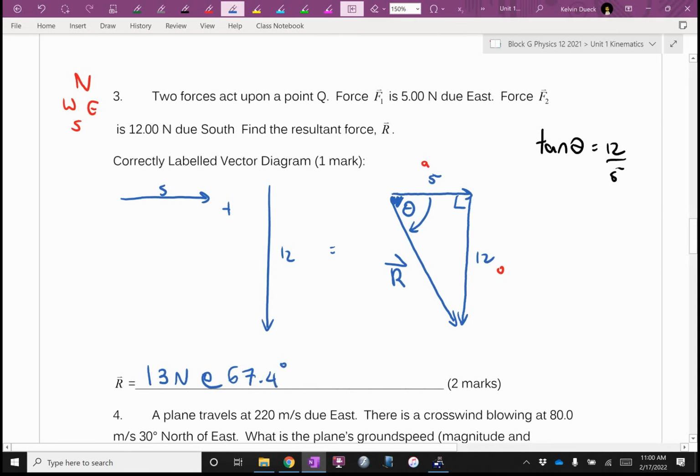North of south, east of west, what of what? Is it south of east? Of east. The of blank is always the nice line. East, south of east. Yes, I agree. I would give you 1 mark for the magnitude, half mark for the theta, and a half mark for the what of what.